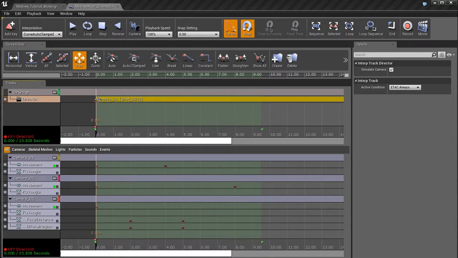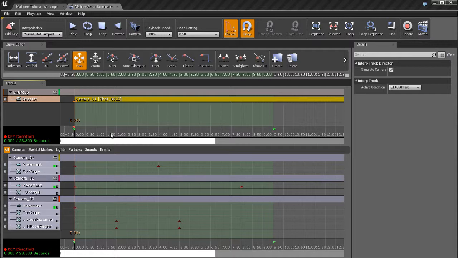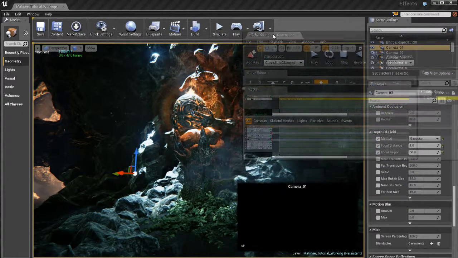And that's going to create this keyframe here, and then you're going to see this bar that says camera 1, and it's going to say shot 0010, and this bar is going to go on forever. What this keyframe means is that at 0 seconds, which is basically the beginning of our cinematic, camera 1 is going to be the camera that's visible to the player when you play this Matinee. So it's the equivalent of doing this.